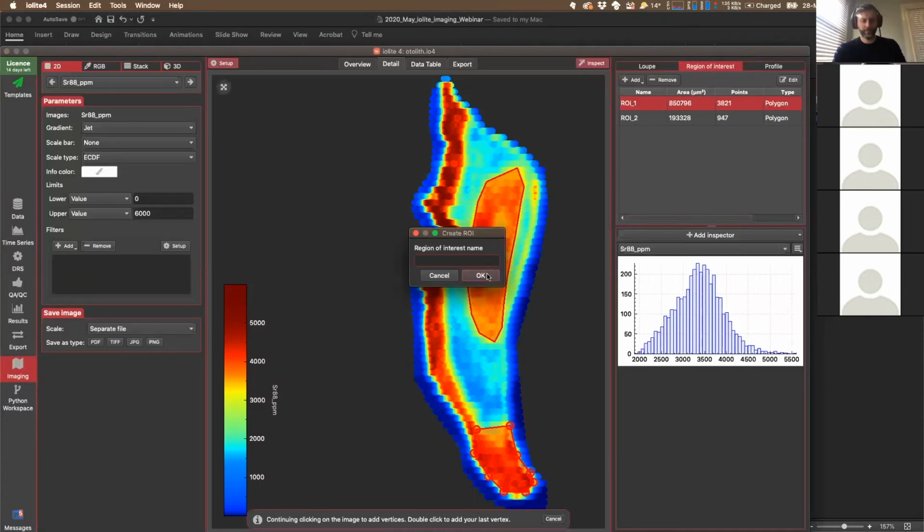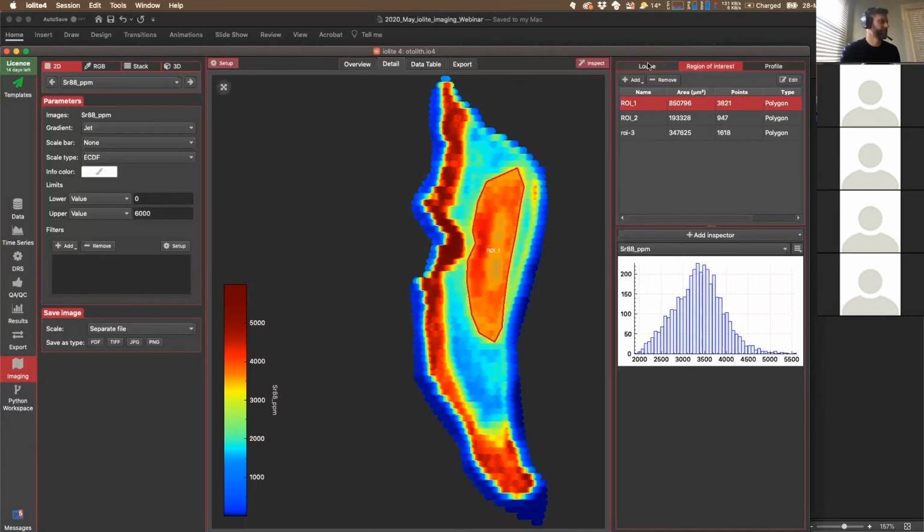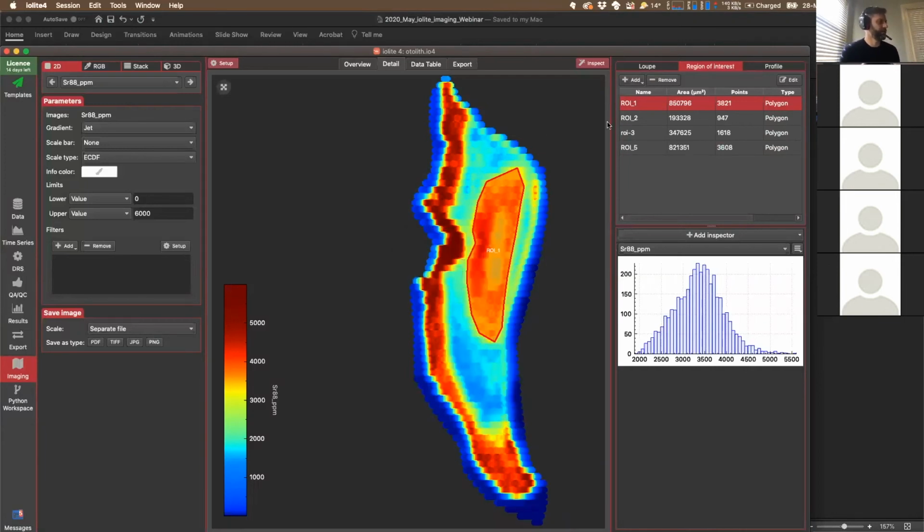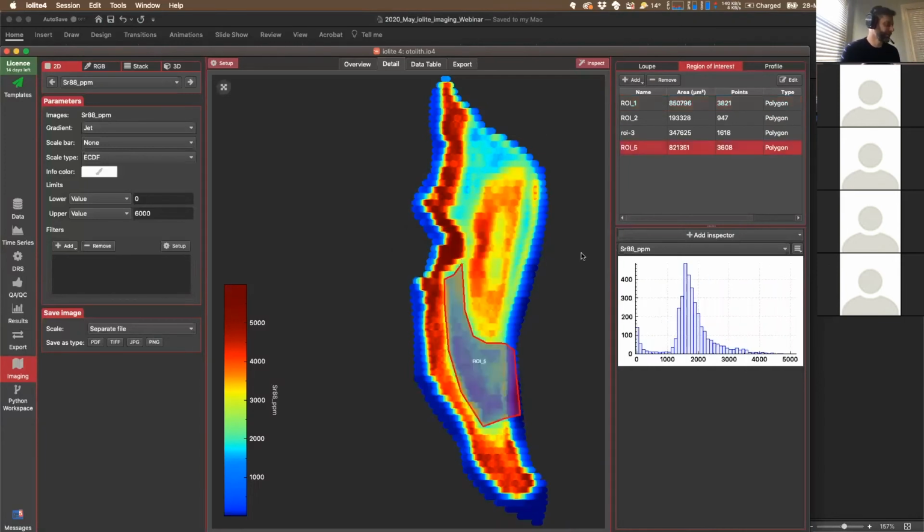Call that ROI3. We'll add just one of these ones in here as well. Obviously, if you were doing this for real, you'd probably potentially give them better names, like core for this first one, or rim, or low area, or something.